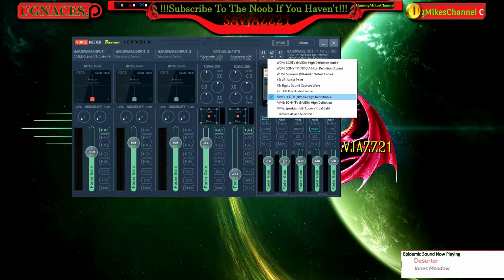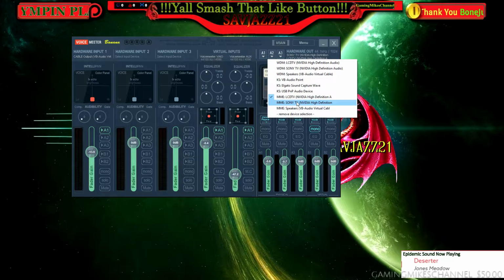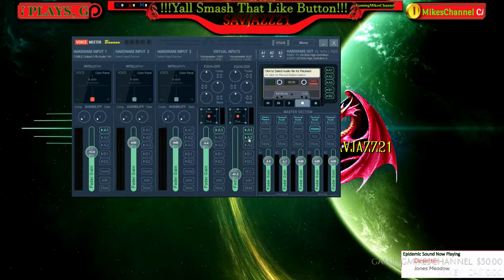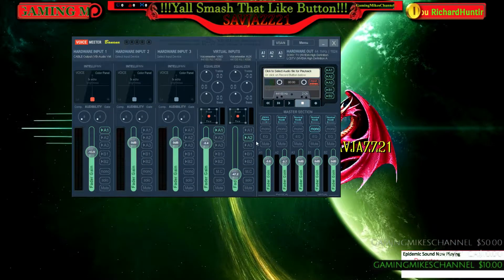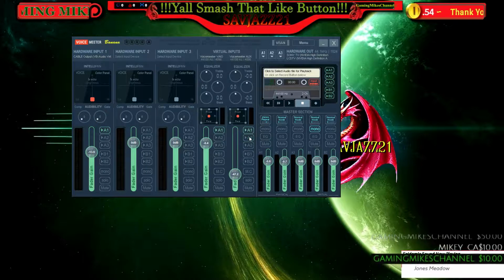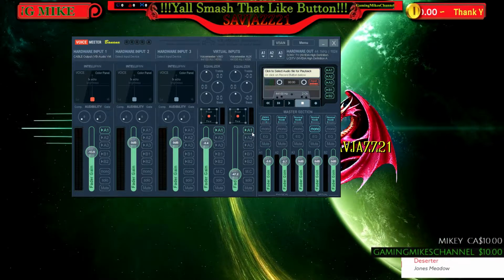So let's say I'm using my speakers and I'm playing a game, and in the background I want to hear a stream going on the TV, that's what I usually do. I hit the A2 output, and it's going to output in my earphones and on the TV at the same time, or on the TV only. That's my choice. So I usually keep it on A1.